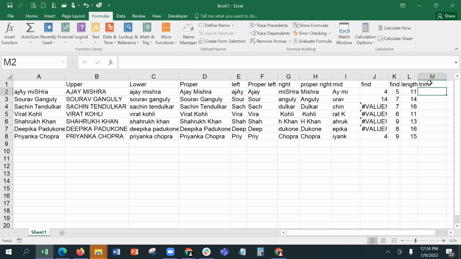If I use trim, it removes any extra characters that might be there in the name. So here if I use equal to and say trim H5, let's say, so H2, and then when I drag it, it will also remove the space from Kohli.